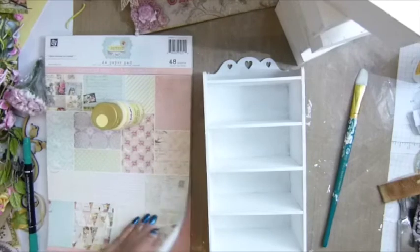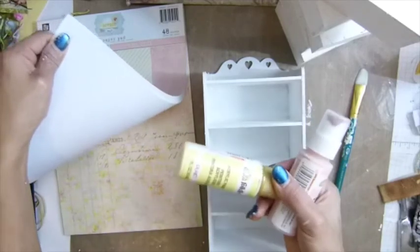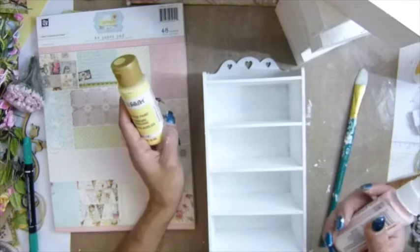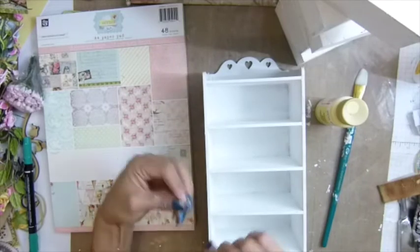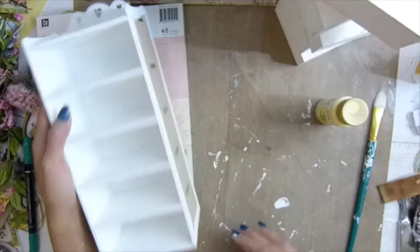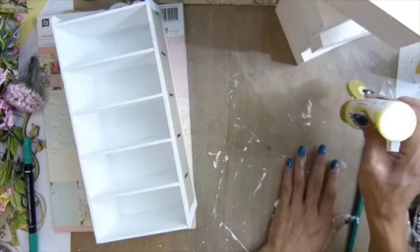So I'm thinking if I use this honeycomb, this color might be good. So if I use that honeycomb, I might use this color. Okay, so let's see. I'm not really good at gluing everywhere, guys. Like, I'm so frustrated with myself sometimes.